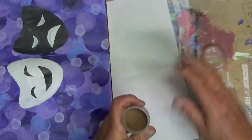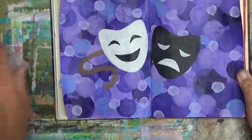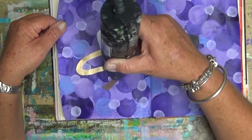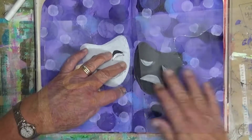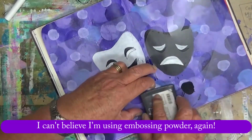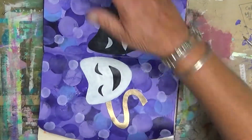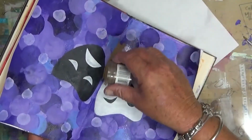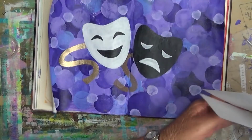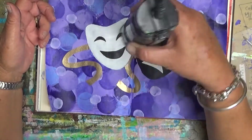And using the VersaMark to sponge over that stencil. See, doesn't that gold look so pretty against the purple background? And you can see there's a black blob of paint. I sat the acetate in my paint palette. I got it everywhere. Yeah, I was just showing there I've got it under where my rings are.